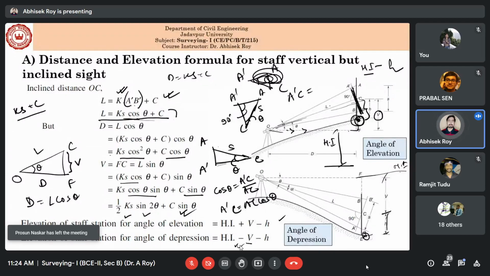Some of you at least have understood or followed this trigonometry equation when I am discussing. You can say whether you have understood or not. For the students who are unable to follow this trigonometry, please go through the slide. I guess it will be clear. There will not be much difficulty. But still, if you are facing any problem, you can inform me right now.